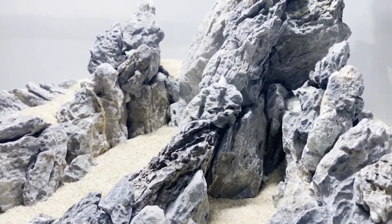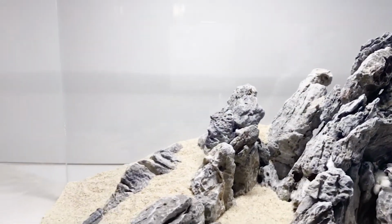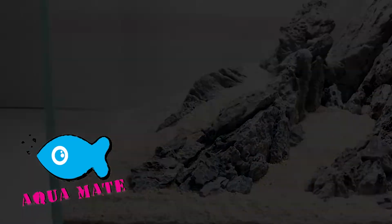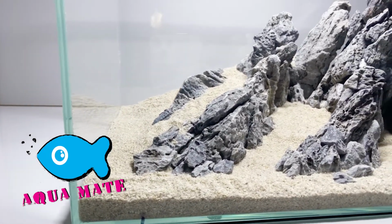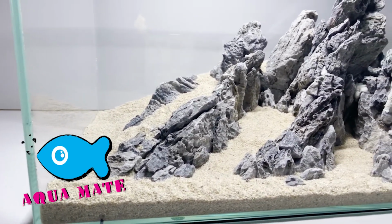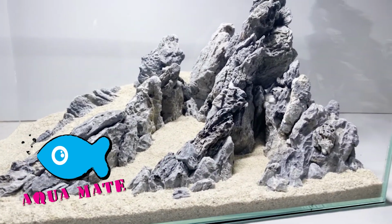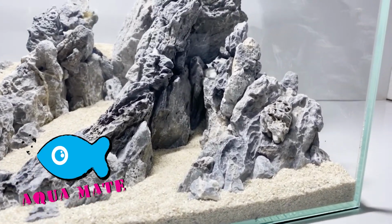Now in this video we are doing things a bit differently. One of my good friends, Josh from Aqua Mate, who is a fellow Aussie YouTuber, came up with a pretty cool idea: what if I create an aquascape and ship him that scape, and after that, he tries to put that scape together on his end. And I really like this idea.